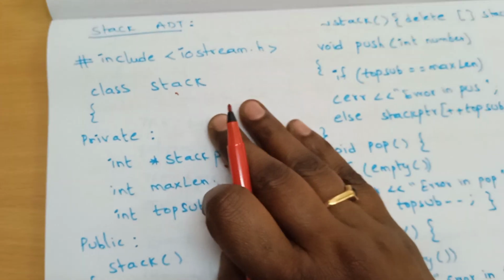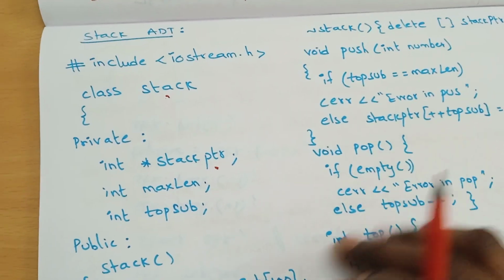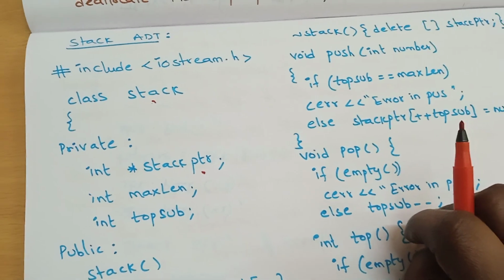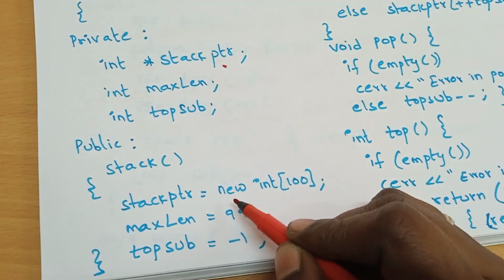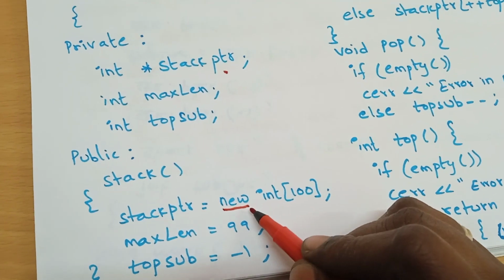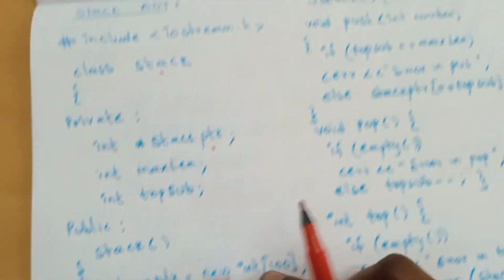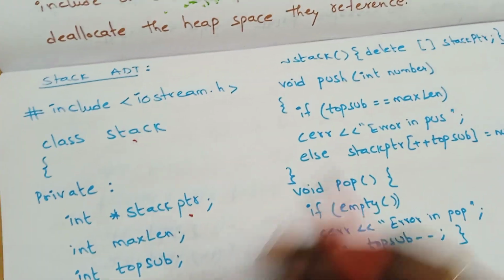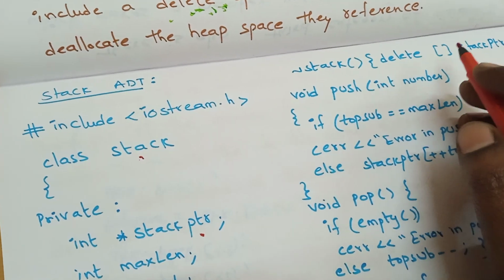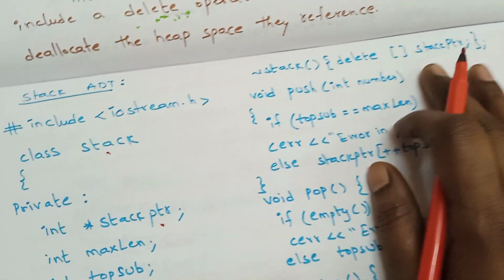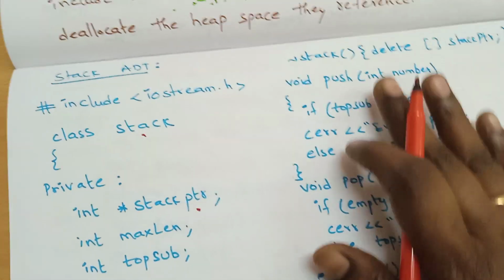Fine. Now because the bodies of the member functions are included, they are all implicitly inlined. In the constructor, what you can see over here, I have used the new keyword in order to allocate the memory for an array type. And once I finish this, I am going to delete this memory, that is, deallocating the memory that was already allocated. Fine.